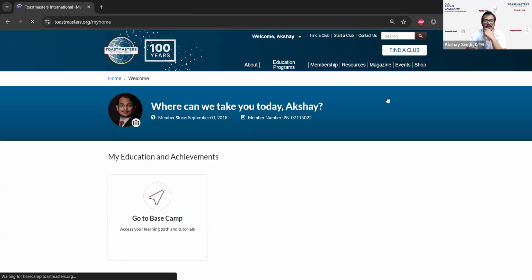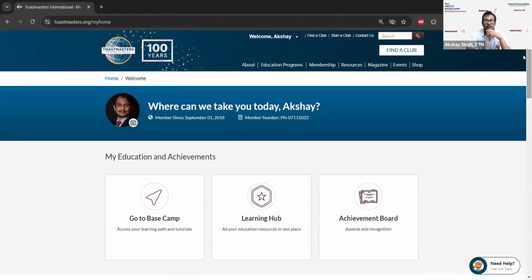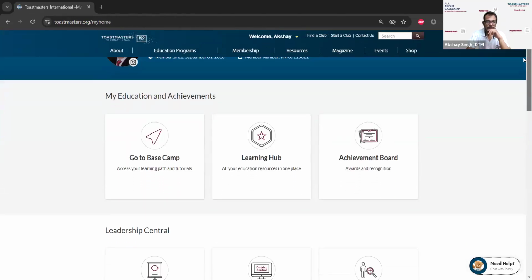This is running on a new learning management system, which Toastmasters International has introduced, and hence the differences which you can see. Also, you can access it via phone. The only thing is the entire navigation up to the path's content is the same. But once you are able to navigate to the path content, you will get the new experience. It's much easier to read the materials as well as watch the videos.